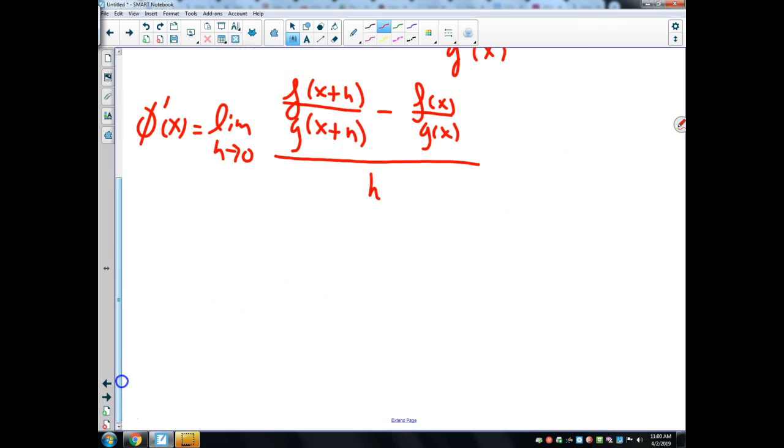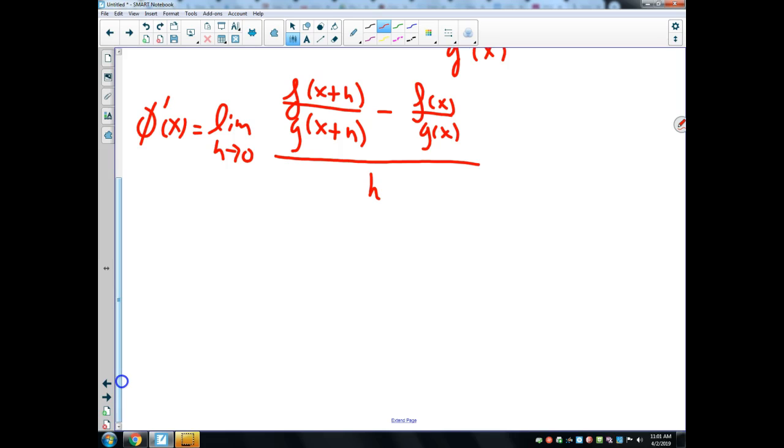All right, so now this, I don't recognize any of this. Remember last time when we did the product rule, we finagled it so we could see f of x plus h minus f of x all over h somewhere, and g of x plus h minus g of x over h somewhere. I don't got that yet. So here's the plan. How about if we just add those two fractions you see in the numerator?